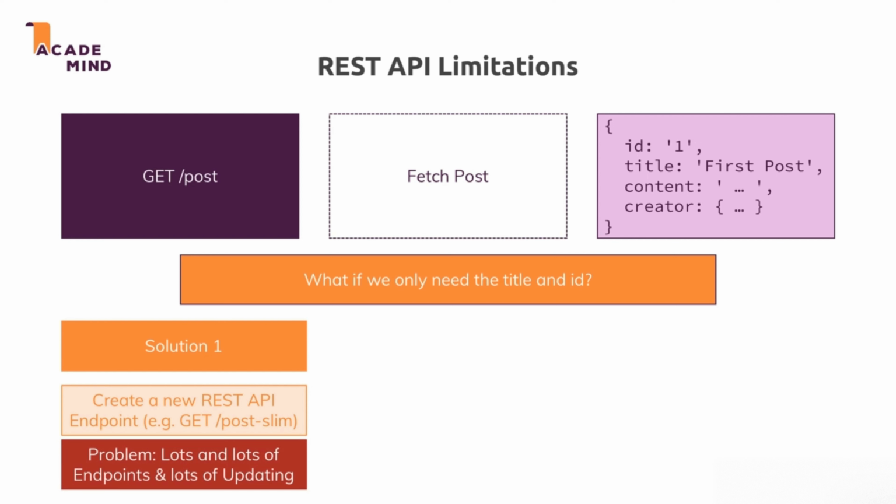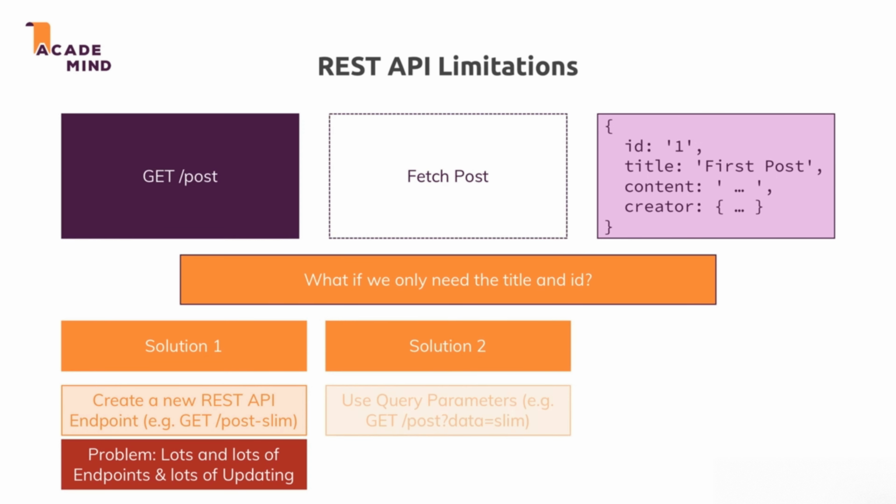If your front-end engineers, and in bigger projects you typically work in different teams, if they need more data on a new page, they come to you as a backend developer and ask you to give them an endpoint that returns that data. And they're stuck in their front-end development until you added this. So fast iteration on the front end is made harder. And on the other hand, you on the back end continuously have to add new endpoints to cater for the needs of your front-end engineers. So this is not really ideal.